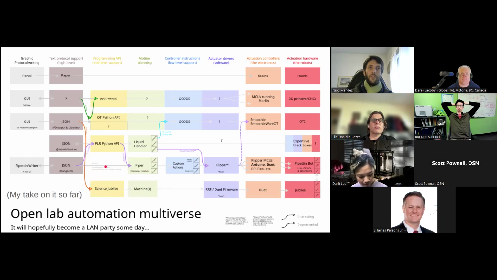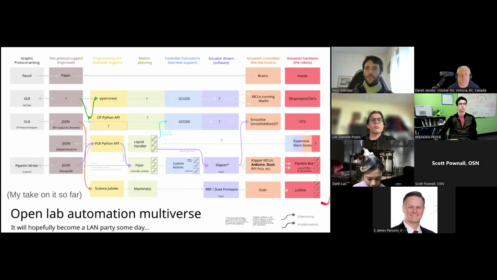Our path was missing the Python API, so I made two adapters to get in and out of it. And so as of last week, it works. So we now have a Python API, and the idea is to be able to continue this way, to be able also to use our user interface with the expensive black boxes that Rick's lab has, like the Hamilton and TECAN robots.